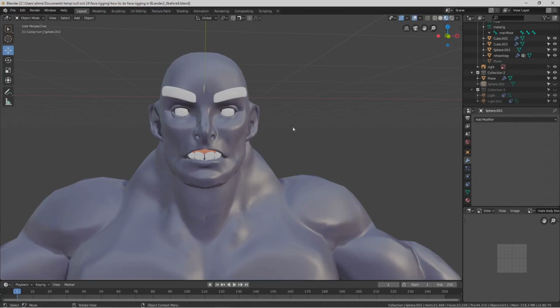Okay, the expressions that I'm thinking about making for this are having the eyes shut, having the mouth shut, probably having the mouth smile, as well as giving us control over the eyebrows by setting things up. So we'll put a bone here, and then a bone here, maybe another bone there as well.